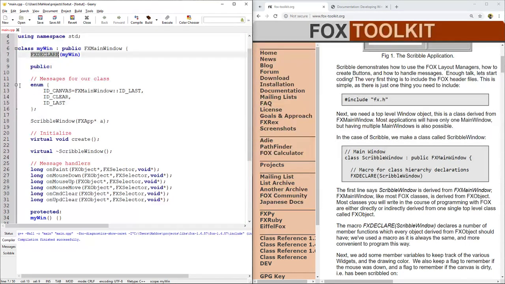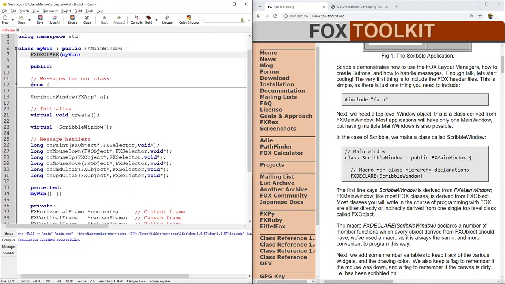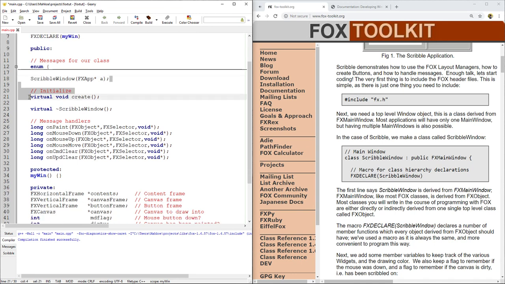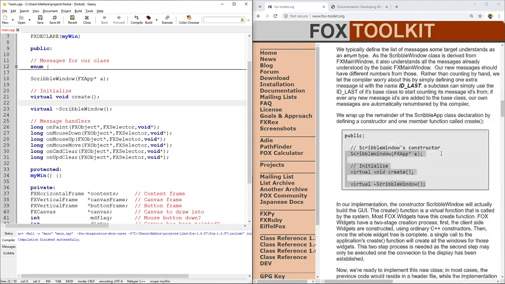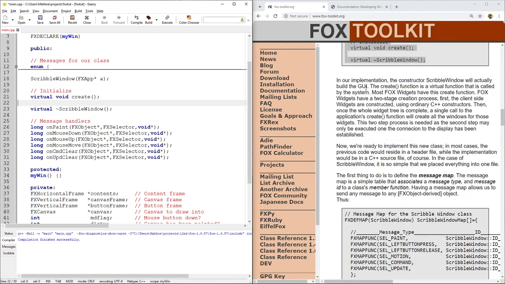Okay, so we have our 3 new custom message IDs for this scribble window where we've declared a constructor. I assume this is the constructor that we actually use, and the only reason to have this is to make something else work. Okay, and then I guess we're going to have to define these somewhere. I don't know what this is for, and I don't know what this is for yet. Well, okay, that's the destructor, but I don't know exactly what it has to do.